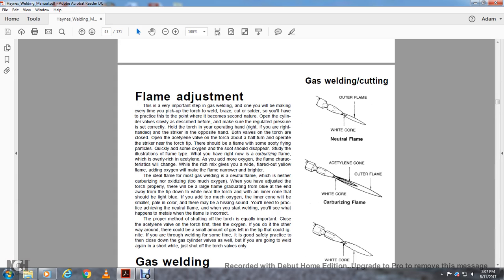The proper method of shutting off the torch is equally important. Close the acetylene valve on the torch first, then the oxygen. If you do it the other way around, there could be a small amount of gas left in the tip, which could ignite. If you're through welding for some time, it's a good safety practice to close down the gas cylinder valves as well. But if you're going to weld again in a short while, just shut off the torch valves only. So you're going to want to shut off the acetylene first.